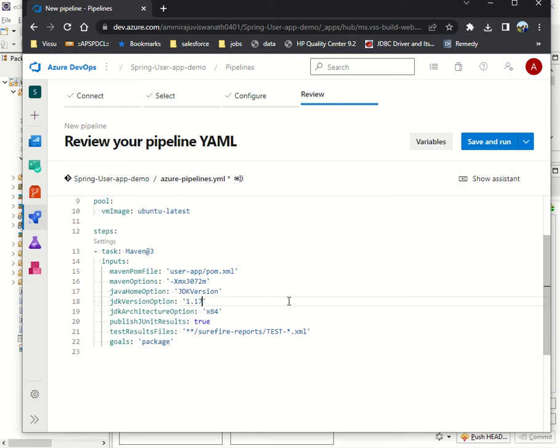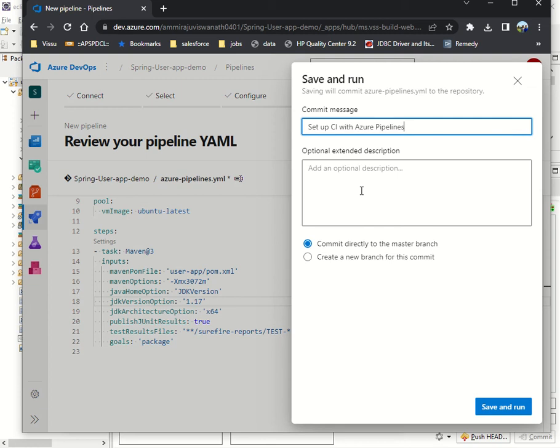We are using 17 as a JDK. And let's run, and we can mention commit and optional extended description. Let's copy the same description, and we are directly committing it onto the master branch. Let's save and run.